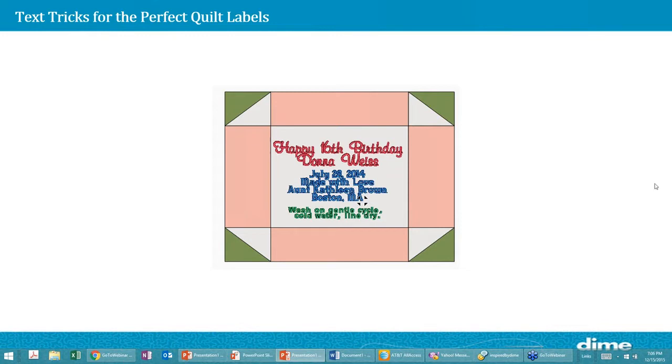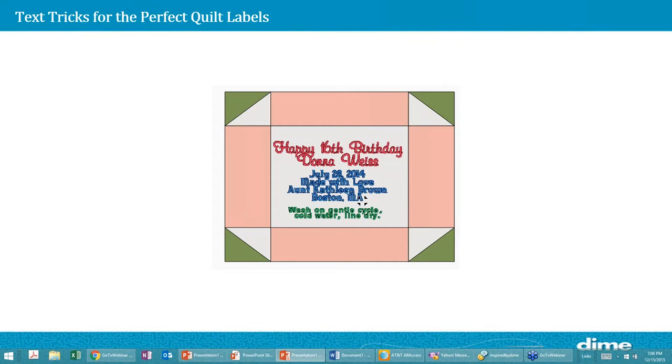And that's very popular in quilt networks, and when you're talking about quilting, to label what you've done. Always do that. It's important when they save it and they pull it out of a box 50 years later, and they go, oh, this was the quilt that Aunt Kathleen made for Donna on her 16th birthday.